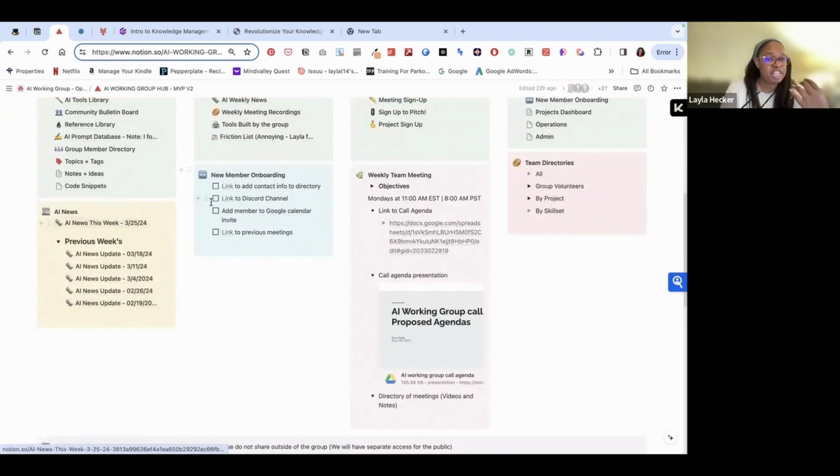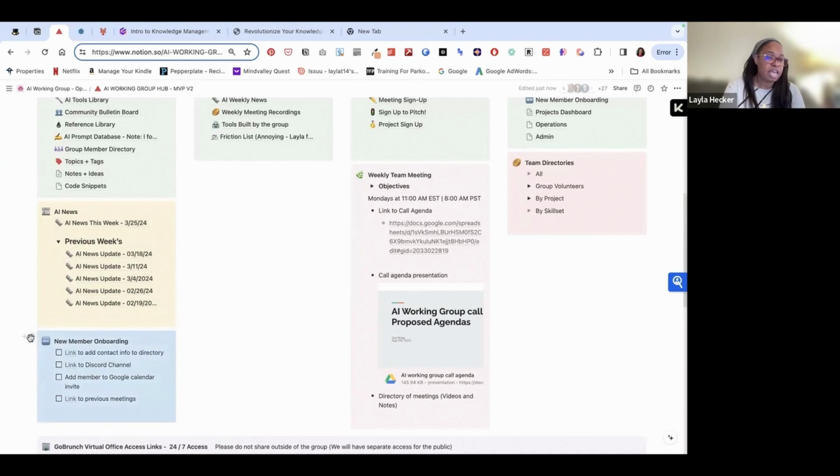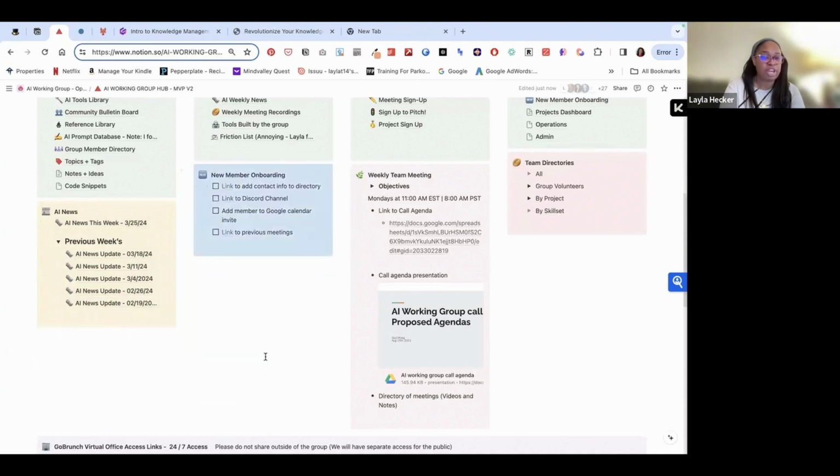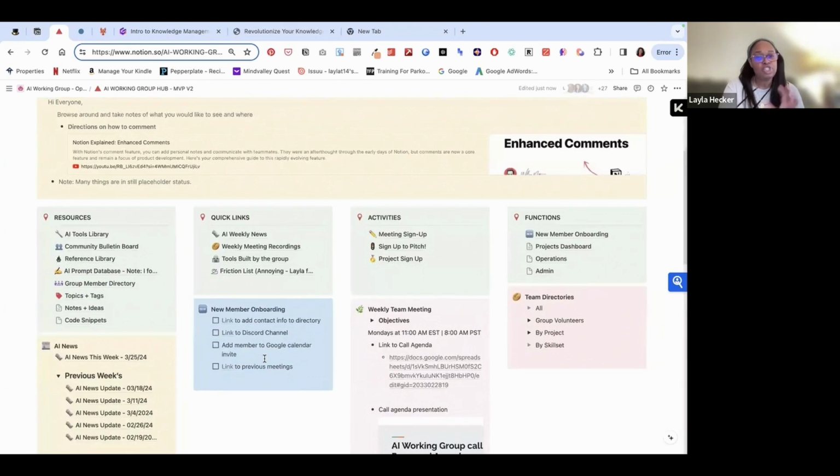And we have the ability to, let's say, I think, oh, this should be over here. I'll just move it. And if I need to move it back, I can. Making changes is as simple as that. Making changes to how you see the information is just a simple, what would it be like if I had this available and then that available? Maybe I need to see the news and then member onboarding. Well, I could just move that. And if I needed to move it back, I just move it back, right? You have the flexibility to play with it until it gets to become perfect for you.